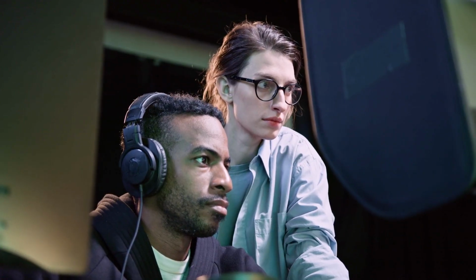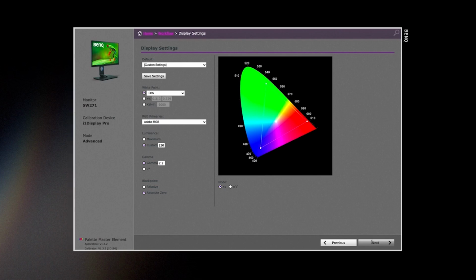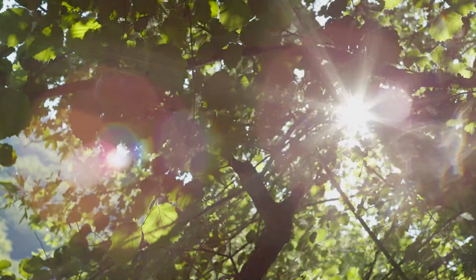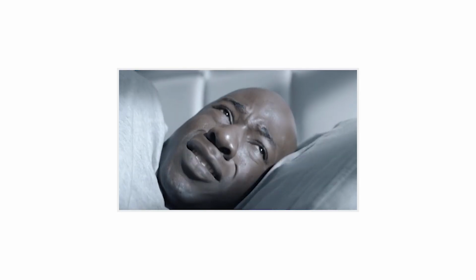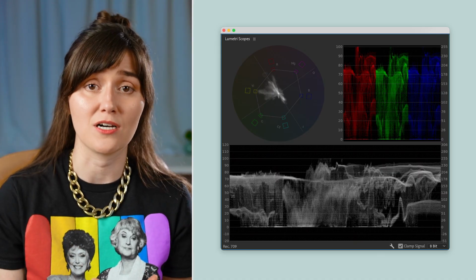These scopes are especially useful because our computer monitors and our eyes are not always the most reliable sources when it comes to judging which color adjustments to make. How the color looks totally depends on how your monitor is calibrated, and the same is true with our eyes. The way that they perceive brightness actually changes depending on how bright our environment is. If you've ever had somebody turn on a bright light after you've been asleep, you know this is true. And so that's why these scopes are so incredibly helpful when we are adjusting the color on our shots.